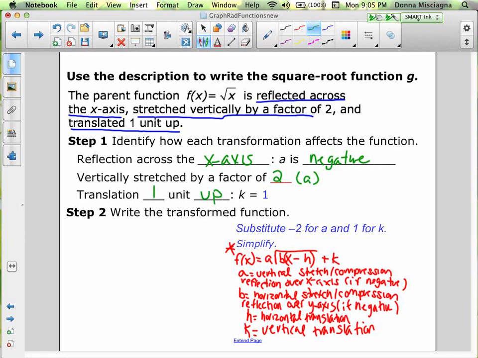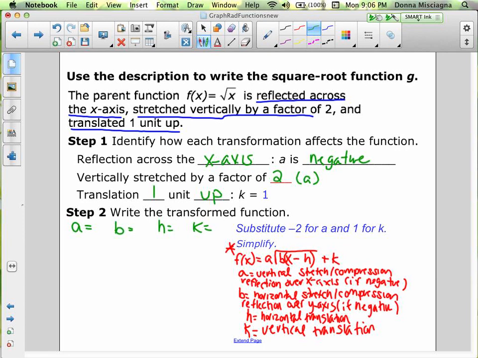All right, so let's identify all the parts of our equation, and then we can just plug in. So we're going to identify a, b, h, k. You'll always have something you can write in for each one of these. Sometimes it's a 1. Sometimes it's a 0. A and b, by the way, never 0. Otherwise, there goes your function. All you've got is 0 plus k. So a and b are never 0, but they can be 1. H and k can be 0 if they don't exist.